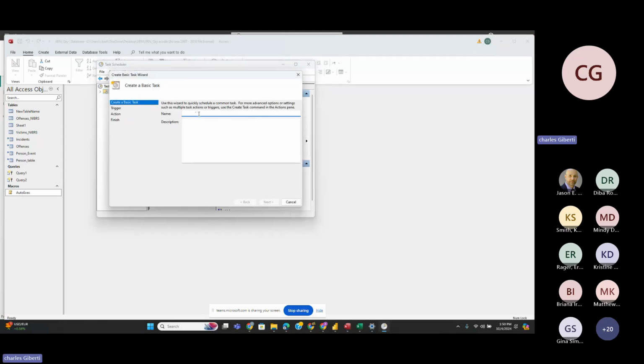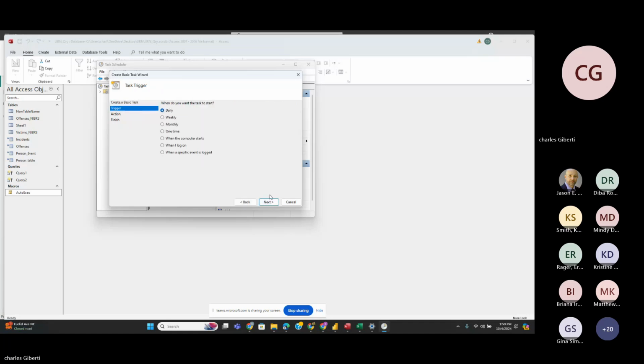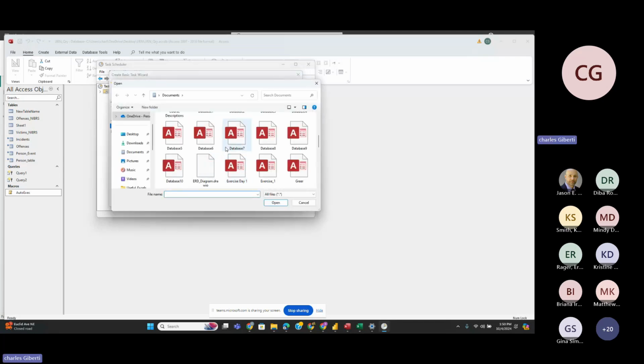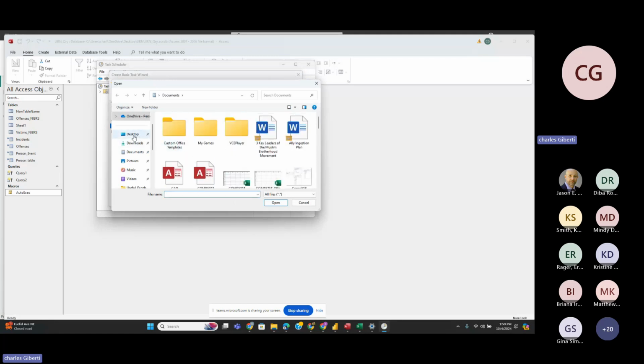And we'll call this output data. I want this to run every day, starting tomorrow. The action I want it to run is to start a program. And then I just browse to my Microsoft Access database where I've got all of this stuff set up.